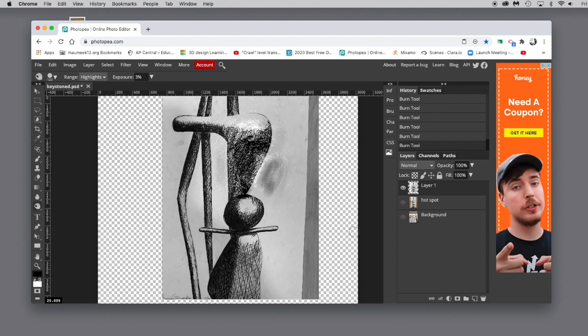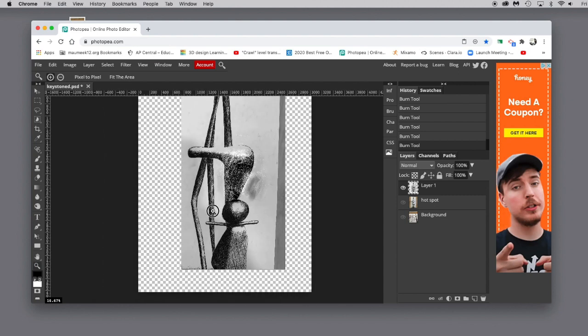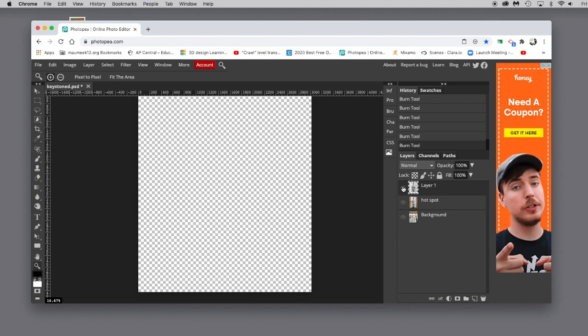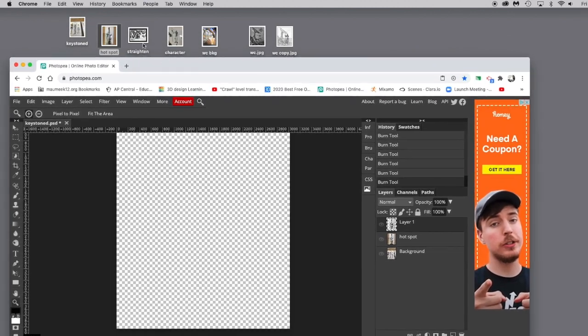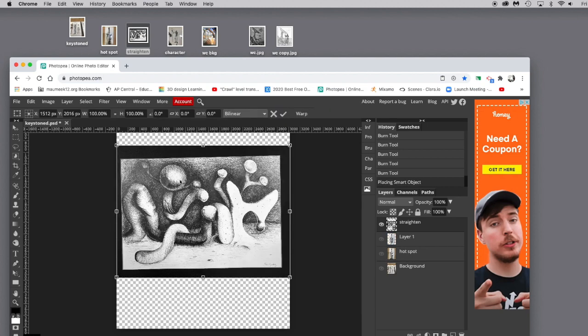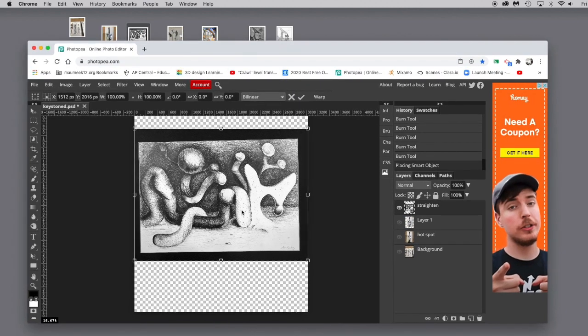So hotspots, again, if it's a color image and you need those colors, that's difficult to work with, but you can try that dodge and burn and see if it'll work for you. The last thing is straightening images. So I'm going to pull this in just to show you. So here's an image that was shot, and you notice it's crooked. The top of it is not parallel to my viewport or my picture plane. We can adjust that in a number of different ways.